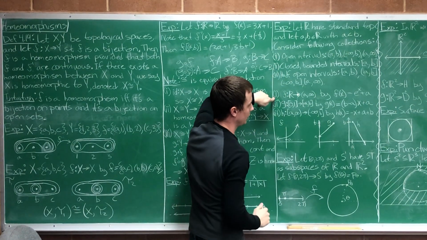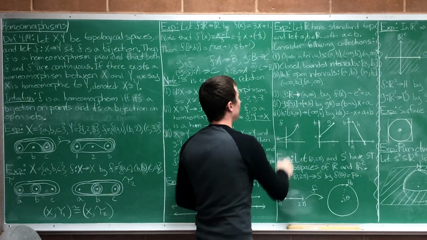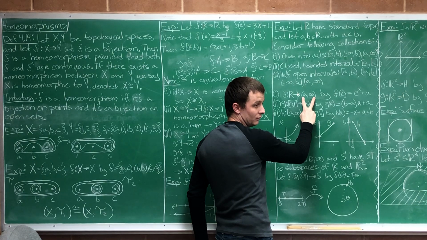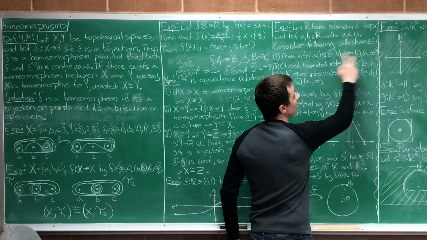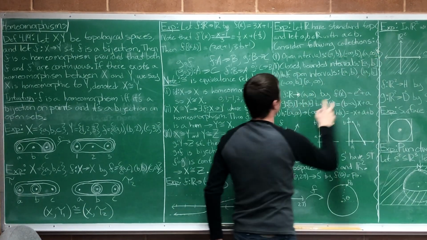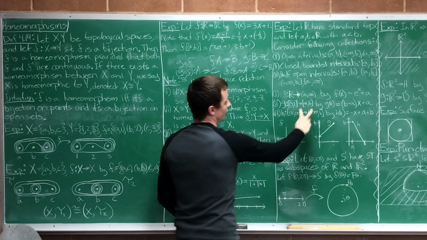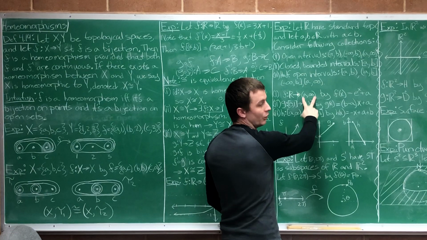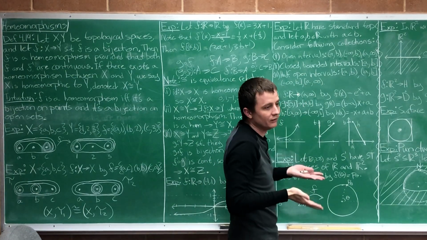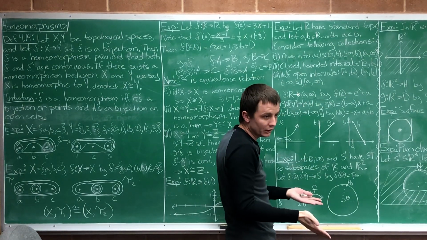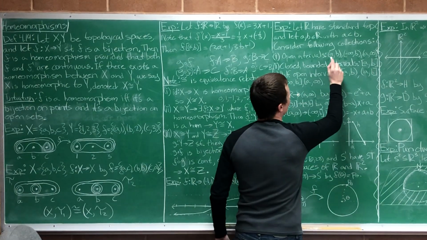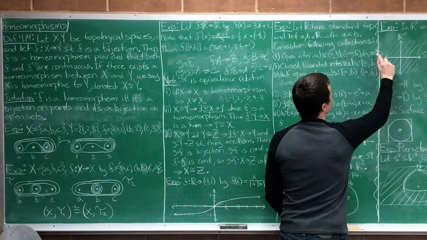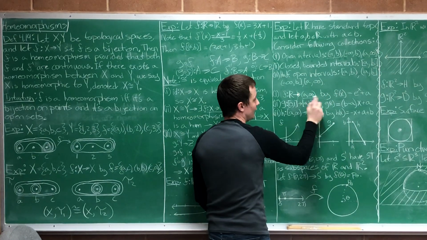Here's the bijection that we're going to use. I'm going to show that R is homeomorphic to this. And we already know that (A, B) is homeomorphic to R. So then, because it's an equivalence relation, this is going to be homeomorphic to (A, B). So when you're showing homeomorphisms, pick your easiest set because you know it's an equivalence relation. It might have been a pain to go from this to this, but going from this to this, not so bad. And going from this to this, not so bad.